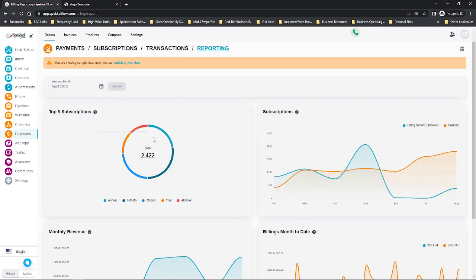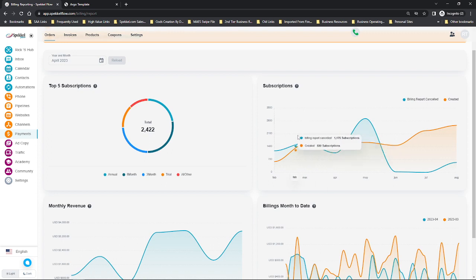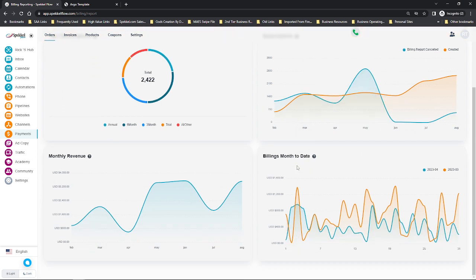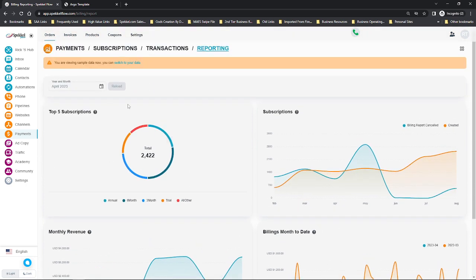It'll tell you about your top 5 subscriptions, all your subscriptions. It will give you this wonderful timeline graph that can help you understand where you are with your subscriptions and your monthly revenue, your billings, month to date, and those types of things. Very comprehensive reporting once you have the system going.